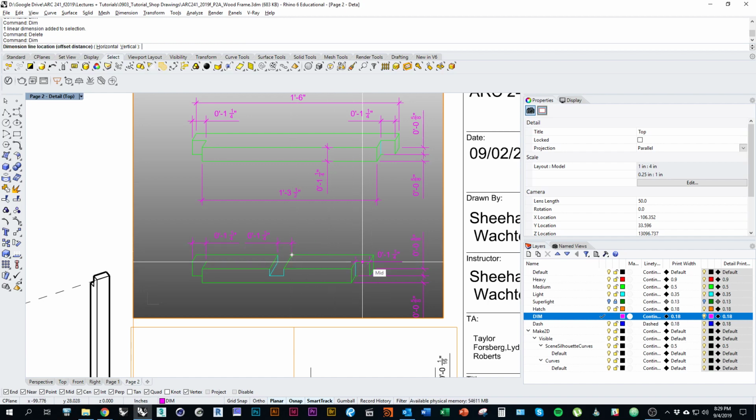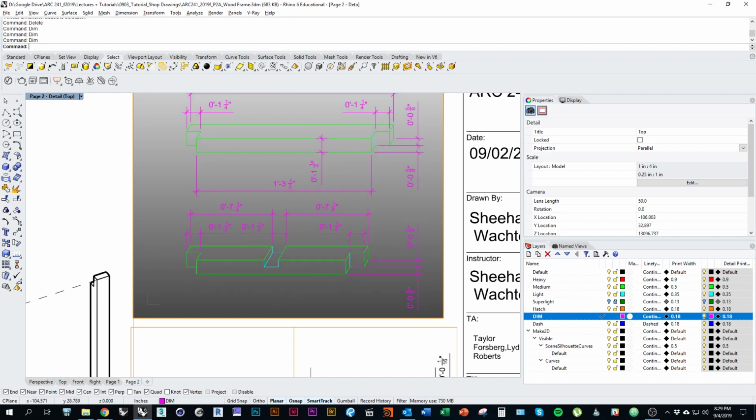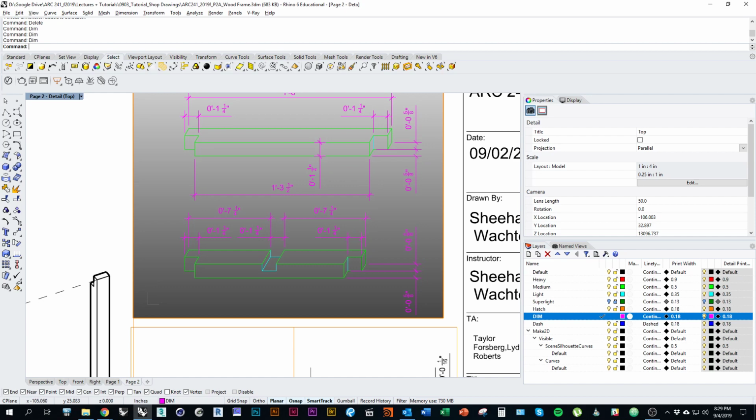Okay, and then we could dimension the overall thing down here instead.